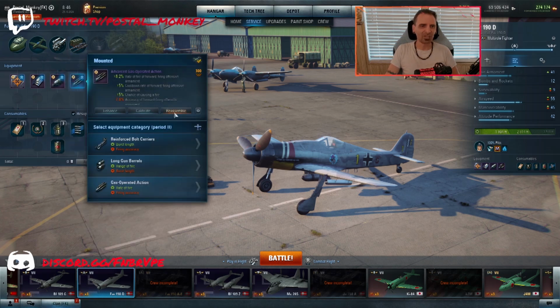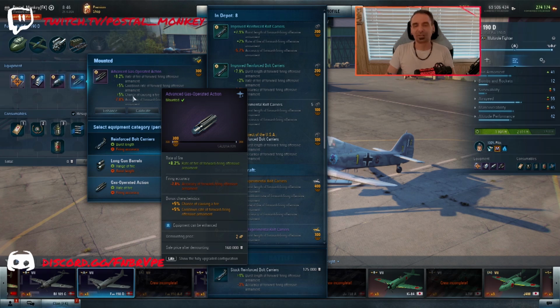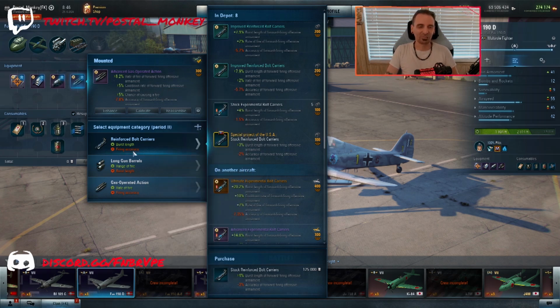The last option here, I've got gas operated action, and I've had this for a while. I'm actually going to go with reinforced bolt carriers. Your accuracy is already lowered by the gas operated action, so the negative impact to the firing accuracy from the reinforced bolt carriers is negligible, since I'm already being negatively impacted by that. But it helps with your burst length, and that can be really helpful with 30mm cannons. I like that a lot. So I'm going to try that out.